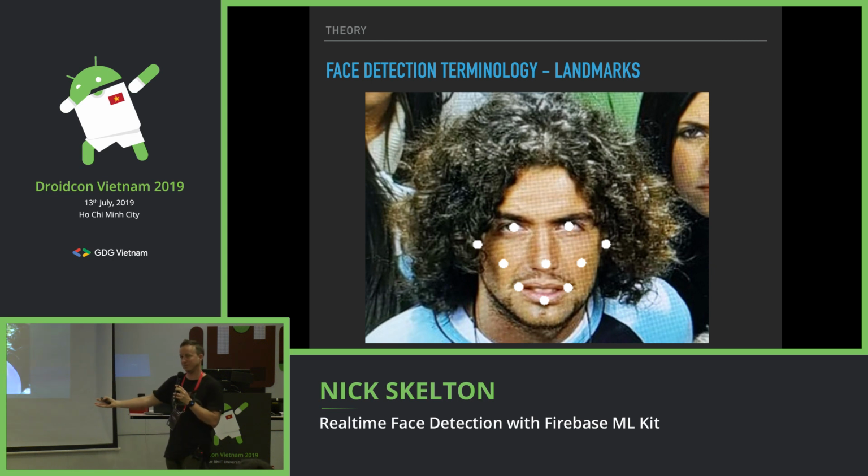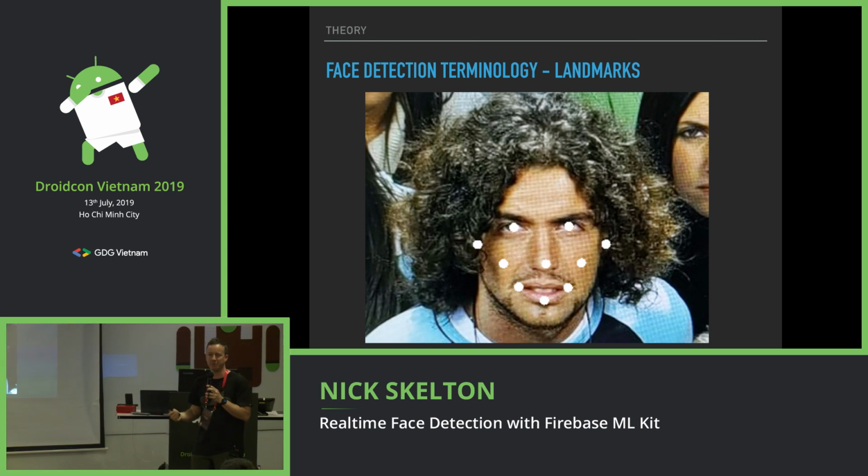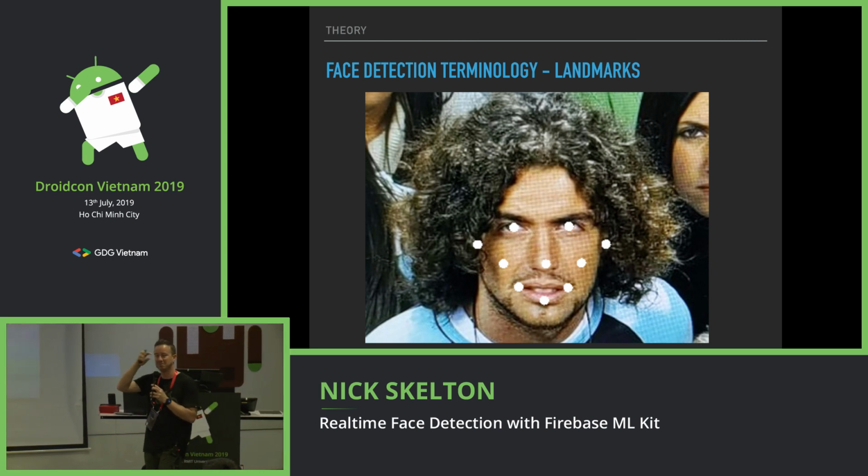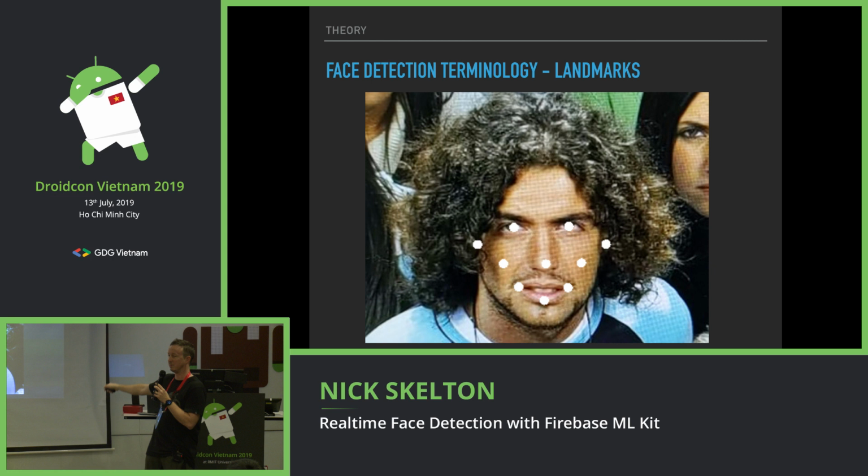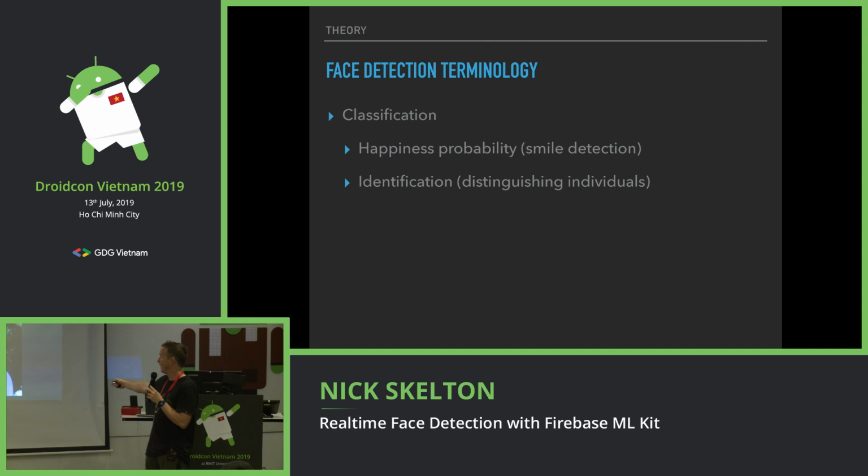But that's good enough. If you just want to put a clown nose on a person's face, all you need is this one. Perfect, right? Much cheaper as well. So detecting landmarks is very, very quick. The process will give you landmarks very quickly. And then classifications, I already went through those, so I won't go into too much detail.